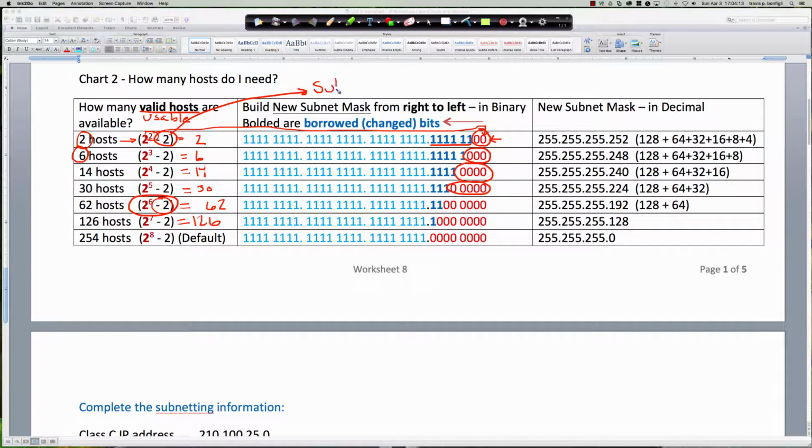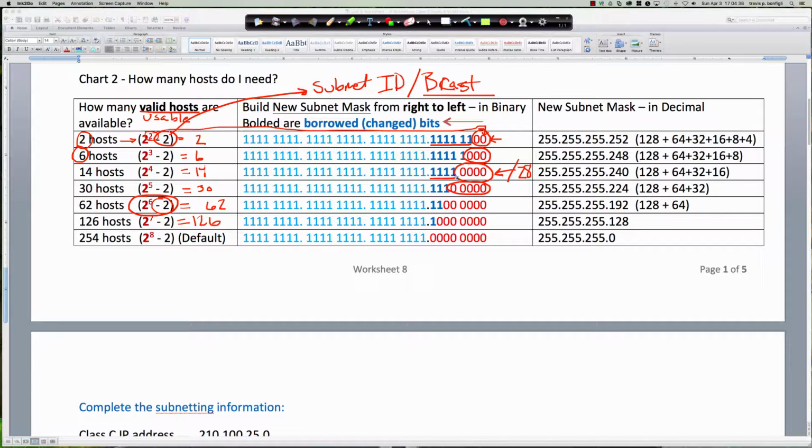It is for the subnet ID and the broadcast address. So again, when we take a look at the subnet bits, let me ask you this. So this right here, it's a /28.